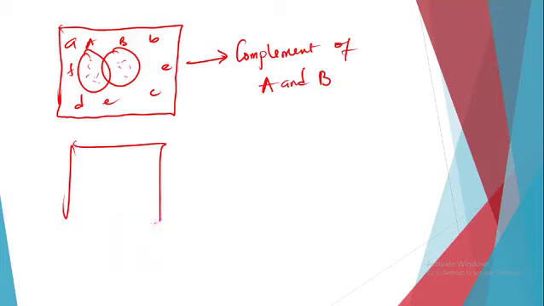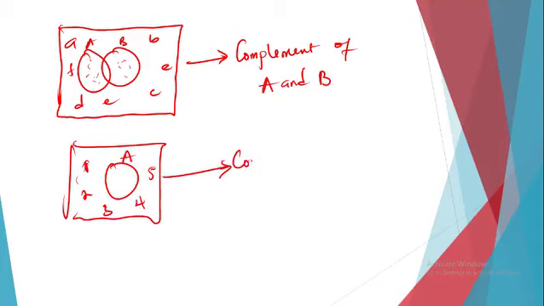Assuming we have this as our A, and there are numbers 1, 2, 3, 4, 5. These numbers inside are the complement of A. They are complement because they are inside the universal set, but they are not what? In the subset. You remember, the complement of a set are those numbers that are in the universal set, but they are not inside the what? The subset. Okay, so let's quickly rush down to some examples in this Venn diagram.